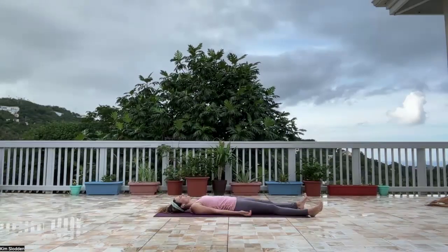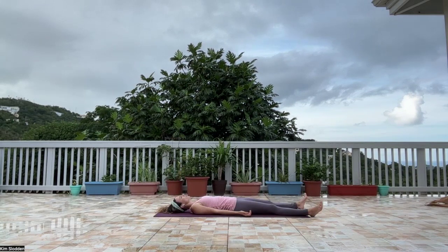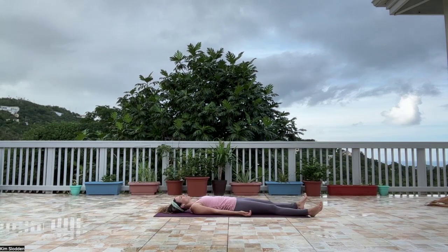And I'll say a little Amrit Yoga prayer. May this practice lead us from darkness to light, from time-bound consciousness to a timeless state of being, and from the unreal to the real.